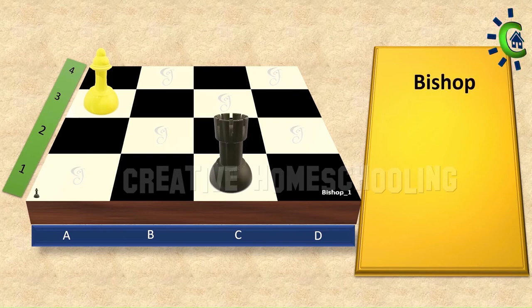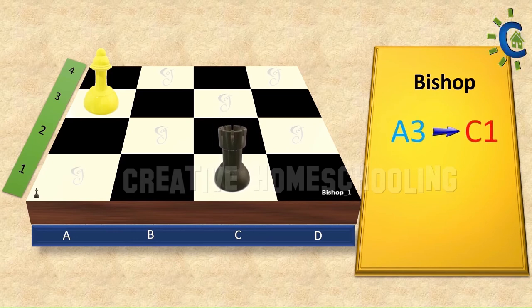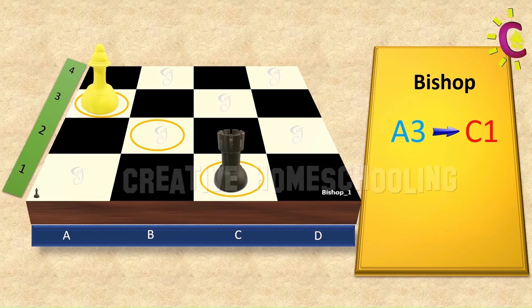As you know already from our previous class, the bishop can move diagonally in any direction and to any extent permitted by the squares. If an opposing piece blocks the bishop's path, it can capture and occupy its square. The bishop has a unique characteristic. It always stays on a square of a single color. Now, in this case, the bishop starts the game on a white square. So, it will only be able to step on white squares for the rest of the game.